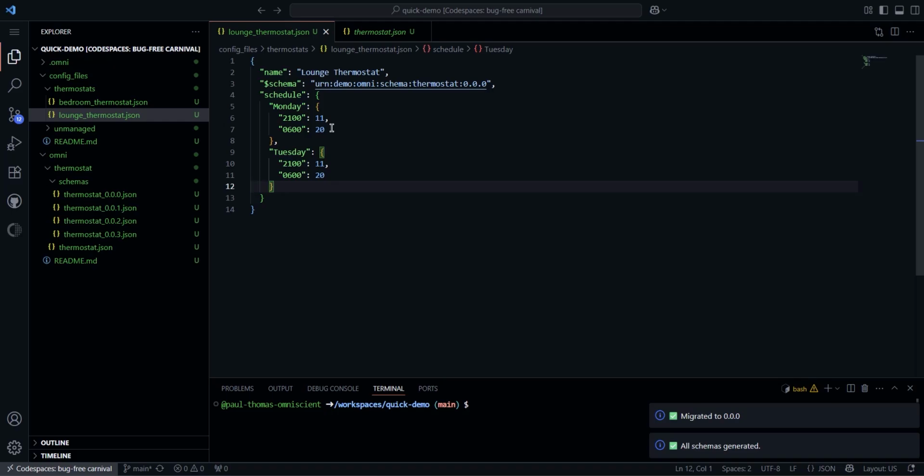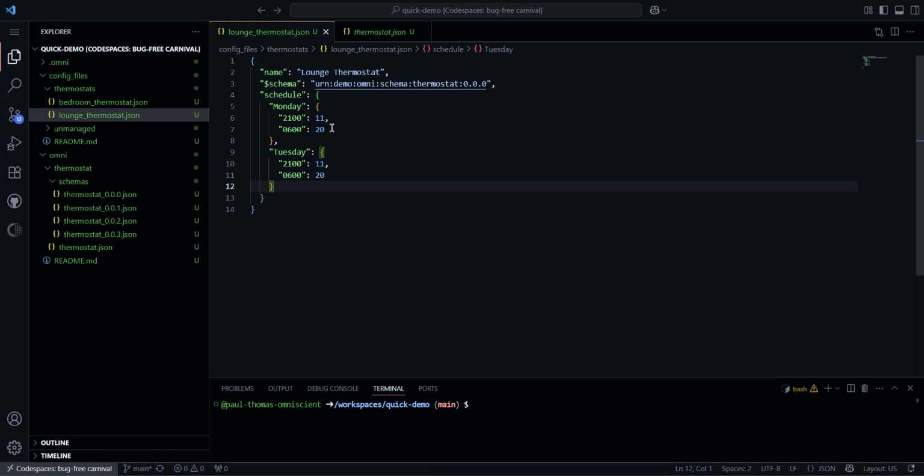The key power of all of this, it's great to be able to do all of this. If you had, say, 100 different rooms that you were managing the configuration of, being able to apply a single migration really quickly to all of your configurations is obviously very powerful in a repository like this.